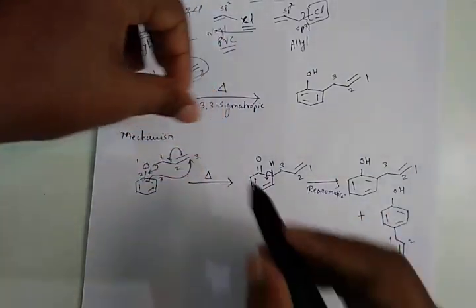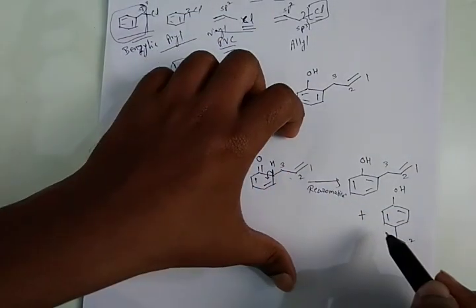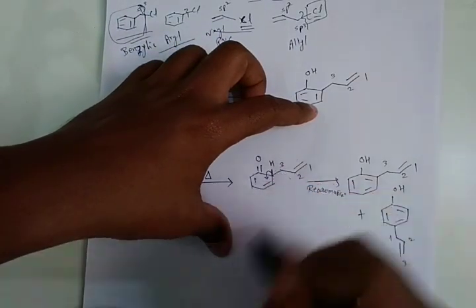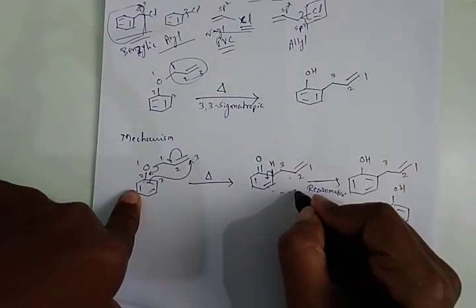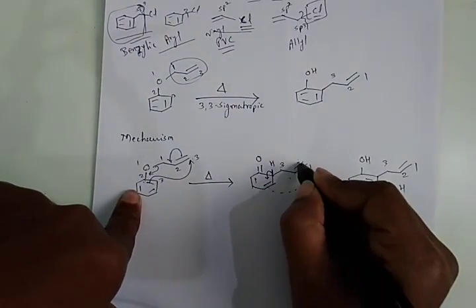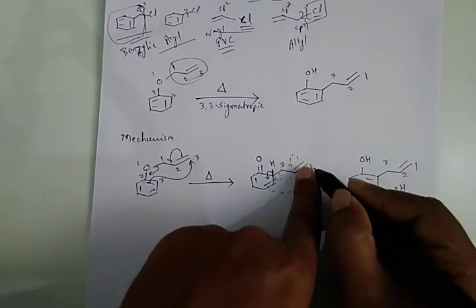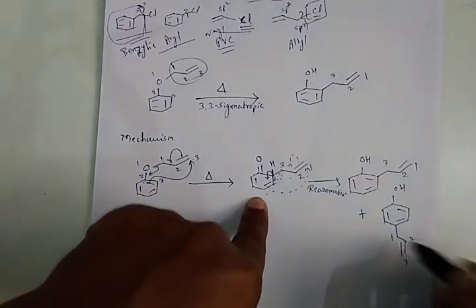Why are they retained? Because in the first step they are reversed, and in the second rearrangement, which goes like this and this and this, the same arrows, I'll just show it with dotted arrows, it goes here and it goes here. Now you can see this one is again coming to this position as it is here. So this is the mechanism.